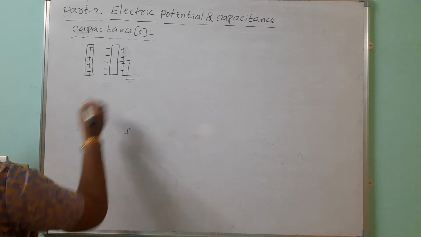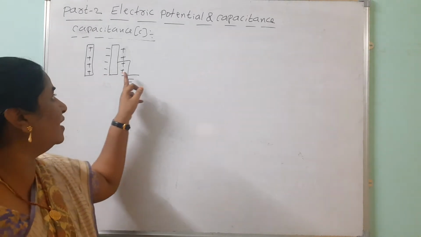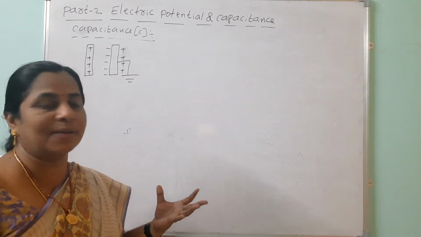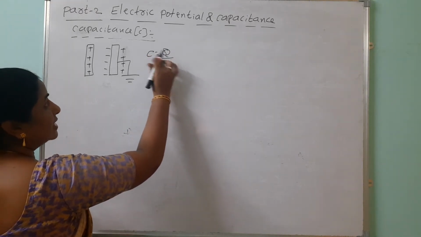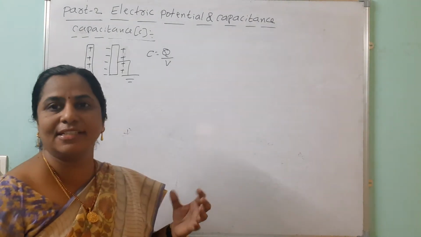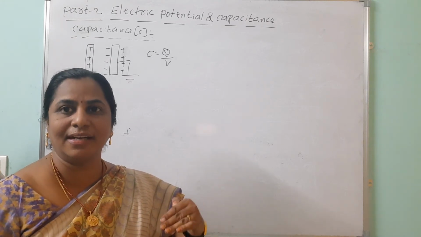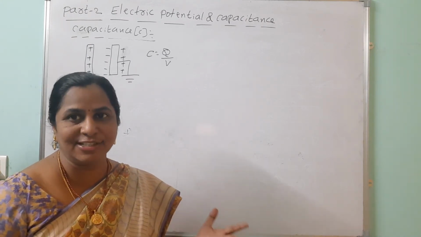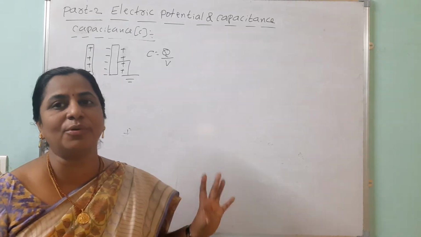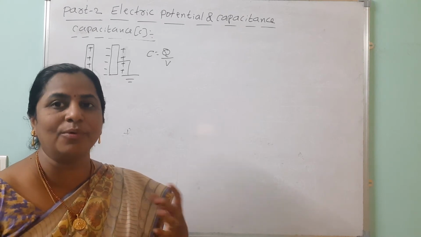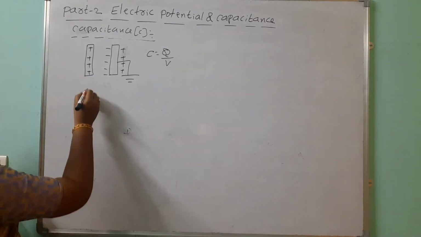This side I am giving an earth connection. But two things you should observe. These negative charges try to decrease the potential, positive charges try to increase the potential. But capacitance, what is the formula? C equals Q by V. It is inversely proportional to the potential. Here this positive charge is away from this, so we can observe that the potential is decreasing. Then automatically the capacitance increases. This is the principle of capacitor. When we give an earth connection, we observe only the effect of the negative charge. It reduces the potential more, so you can store more charge. This is called the principle of capacitor.